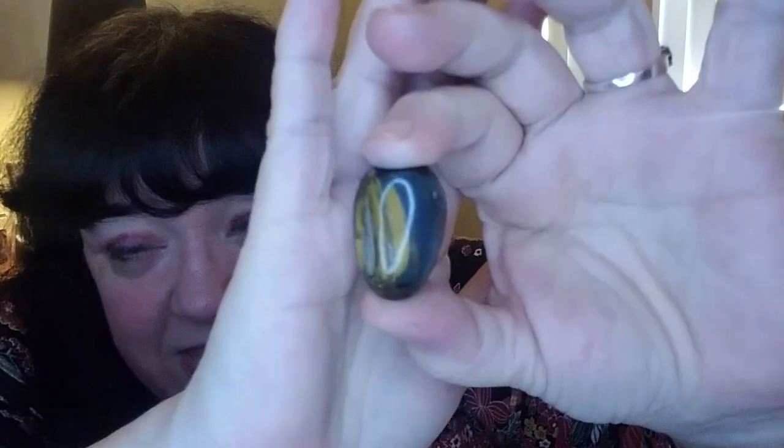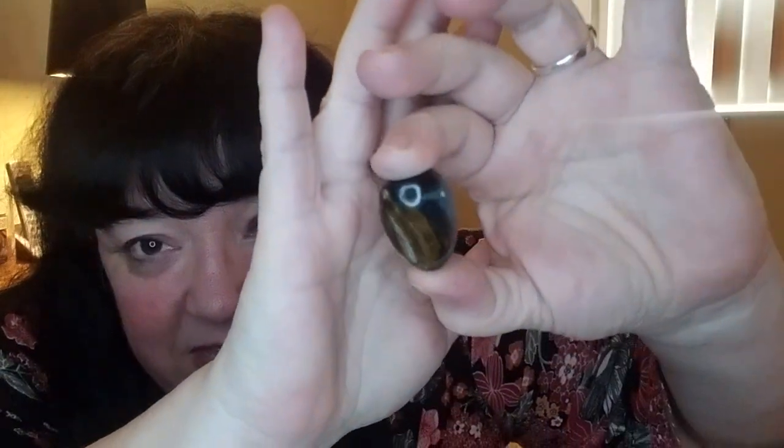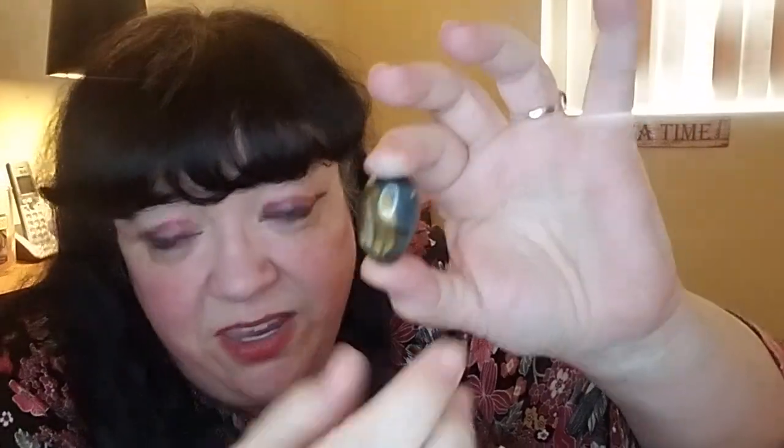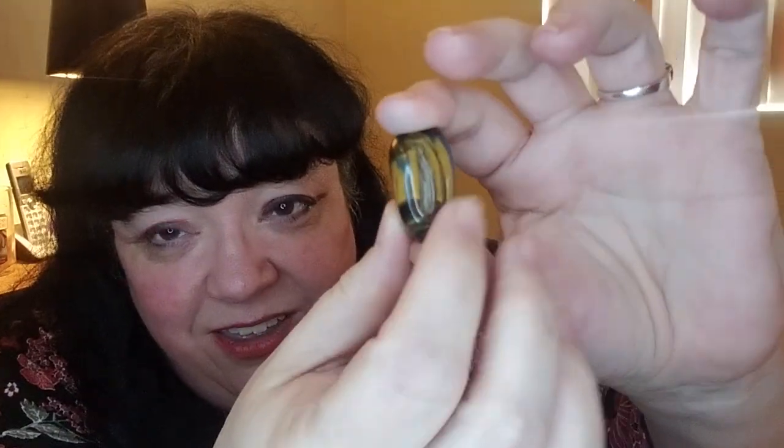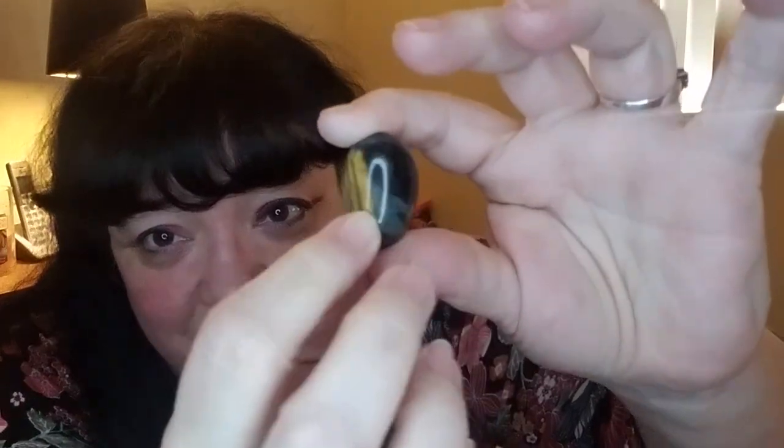I collect gemstones. I am pagan as far as religion goes, not settling on anything in particular, kind of make it up as I go along. But I saw this and I don't know if it's going to come through. But this is blue tiger's eye. This isn't your regular golden tiger's eye. And this is natural. Blue tiger's eye, red tiger's eye, and regular brown gold tiger's eye. They are all naturally occurring. And I just love the iridescence of it all and that flash of blue.